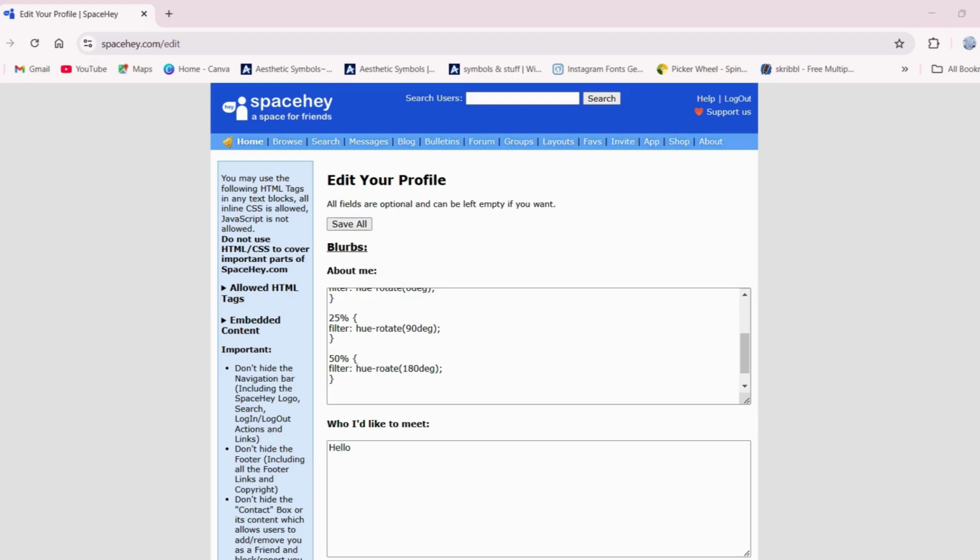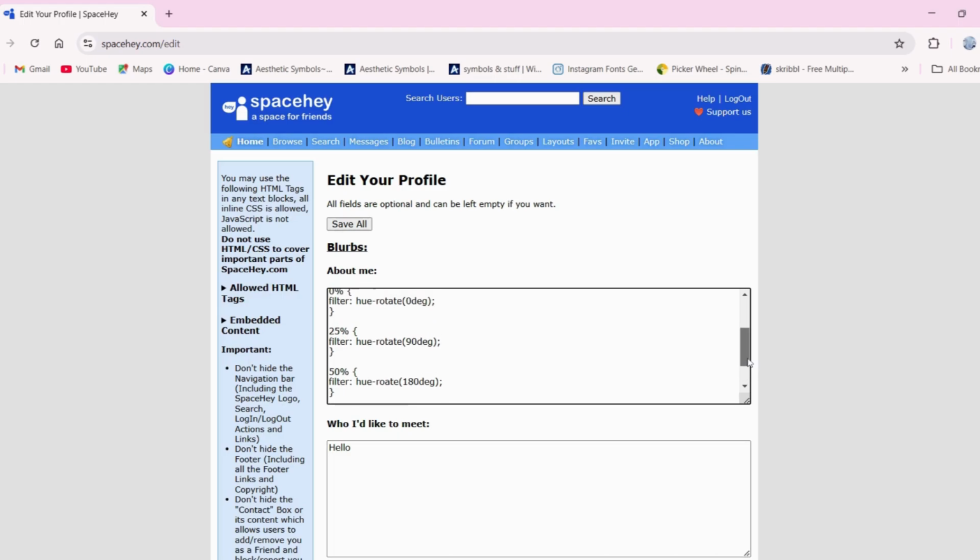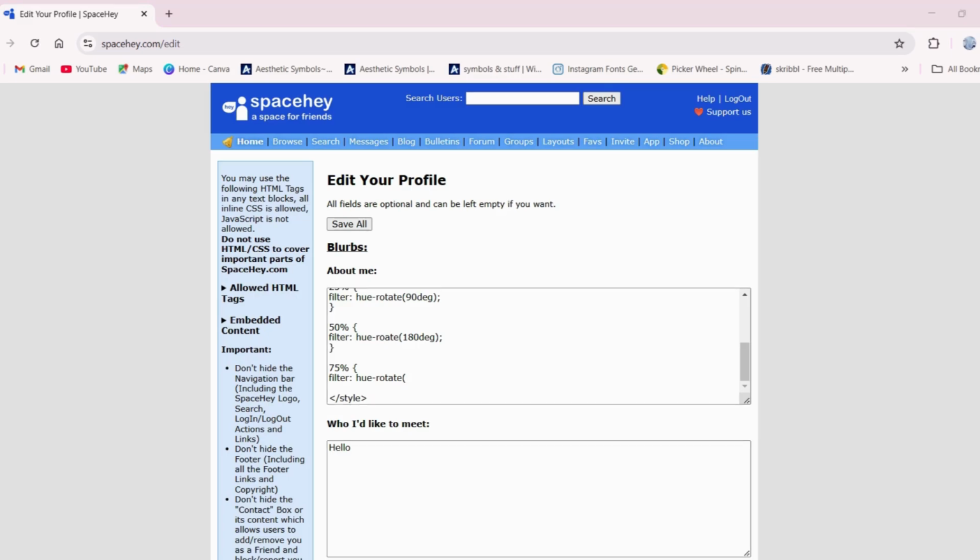The next one is going to be 75%. So we're already almost done. So this is like what? This is the fourth keyframe for this animation. Open bracket, we go down, filter, hue-rotate, and then I'm pretty sure this one's gonna be like 200. I'm trying to imagine the color wheel here. 200 and I guess 70 degrees. I'm pretty sure that's like it's coming back to red. It's coming back to red.